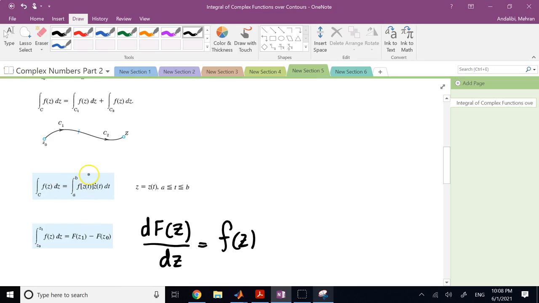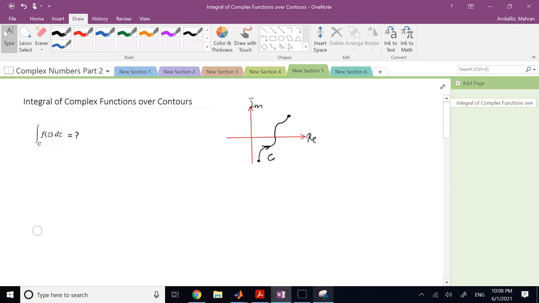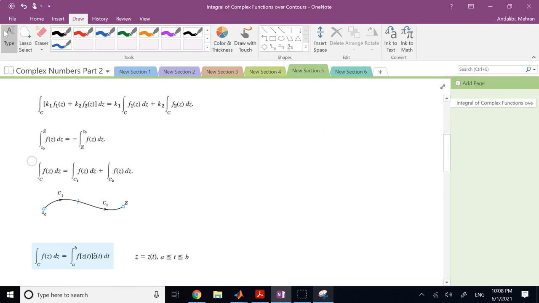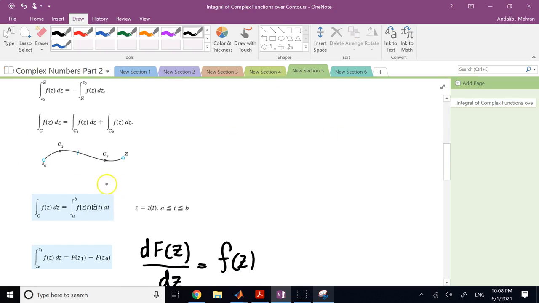So try to describe this path or curve or contour, whatever you call it, in terms of some parameters. So the real part of it as a function of a parameter, as well as the imaginary part of it, and then do it parametrically. So here the z dot of t dt, this guy here is dz. If z is a function of t, then dz is going to be z dot dt, and then if the value of that parameter at the beginning and the end point is a and b, then you integrate this function from a to b. So the other way to do it is using parameters.